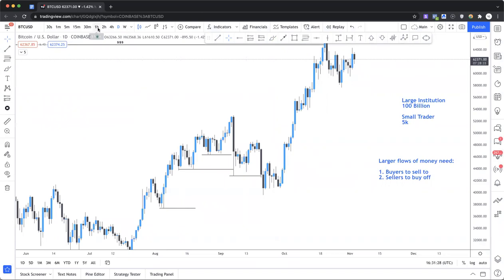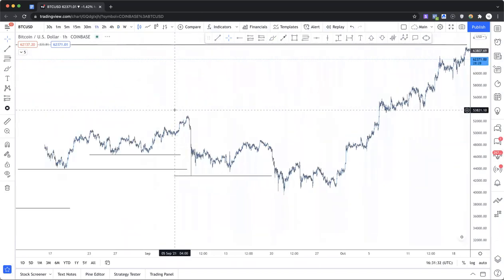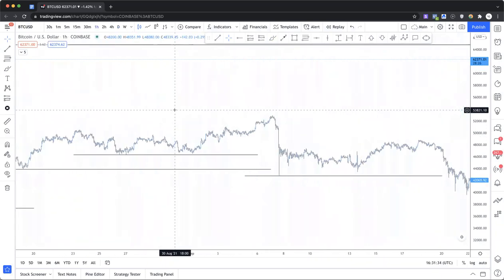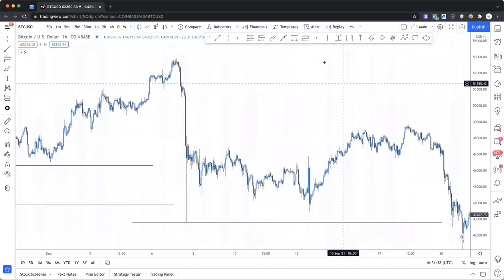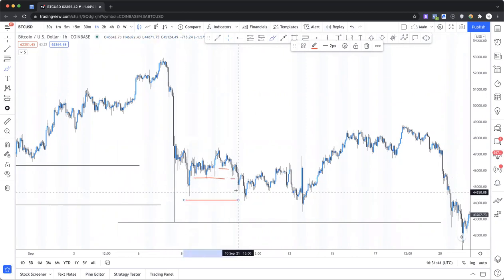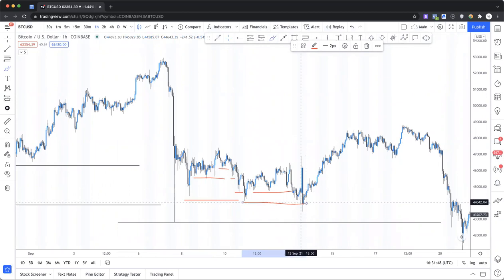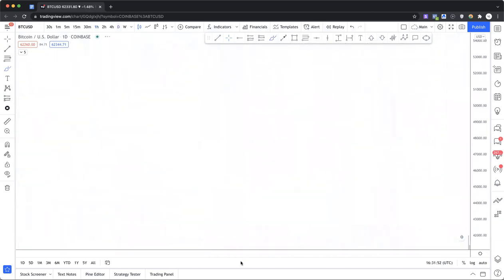If you go down time frames, you will see that this pattern happens within patterns. Like there are constant patterns happening within the overall patterns. We go back to this exact same scenario right here. We see it in a little bit more depth. You can see lots of liquidity forming within this overall pattern. We've got lows being taken out all over the place. And so it's not about having every time frame down to a T. It's just about understanding what you are looking for, where and why.